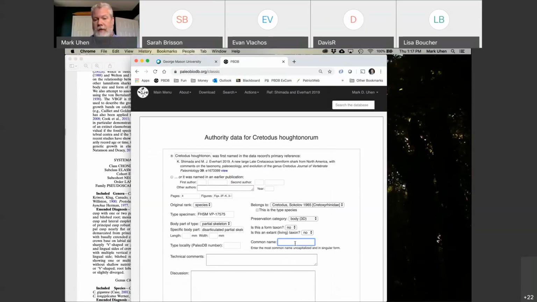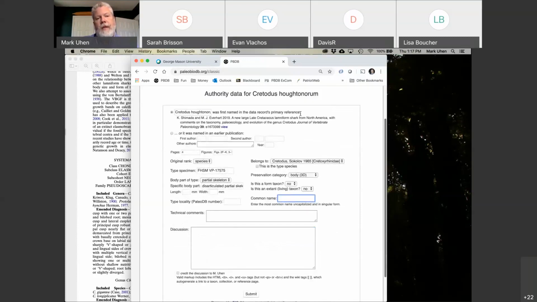If it has a common name, like if it's a modern taxon, that's usually more applicable. Even some fossil taxa have common names. Generally, I just don't fill that in. So we never fill this in, don't fill that in, and I think everything else is filled in. Now you can see here that sometimes you have a name that is new to the database, but not named in this paper. If that's true, you can do this and enter some sketchy info about the reference. You could say, let's say it was named in Smith 2000. I would hit this button, hit Smith 2000, and that's it.